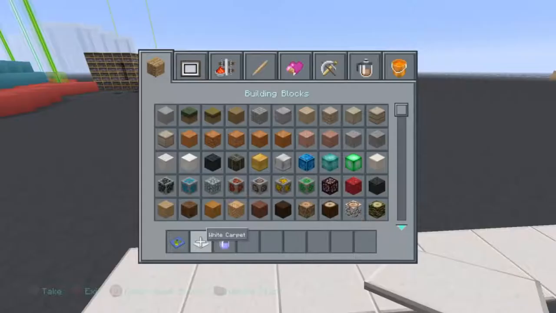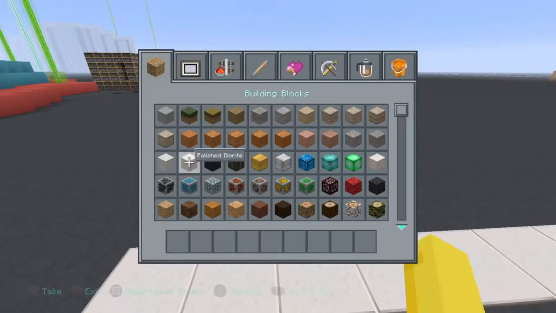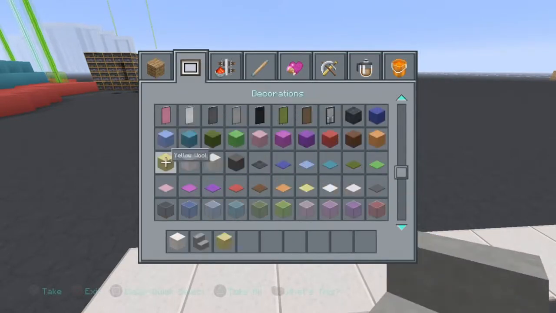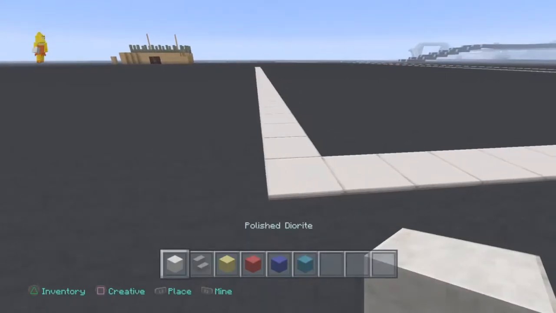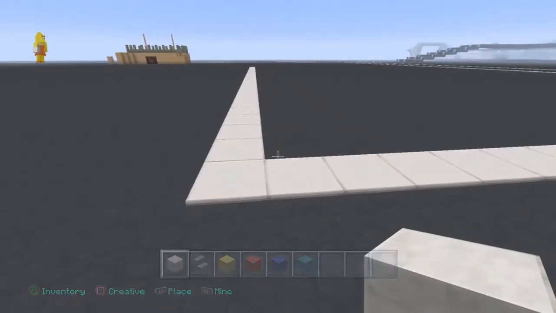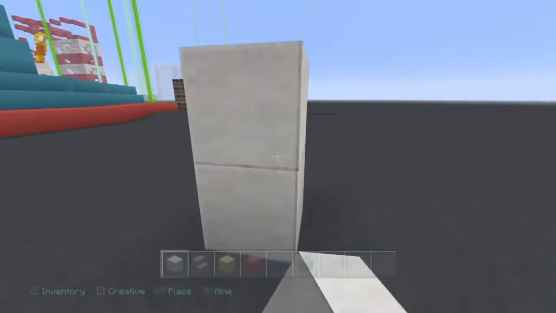Let's just do this, guys. Okay, so the materials that we are going to use are polished diorite, stone stairs, yellow wool, some red wool, and some cyan. Okay, so we're going to come two away from the parking lot. The parking lot will be there.